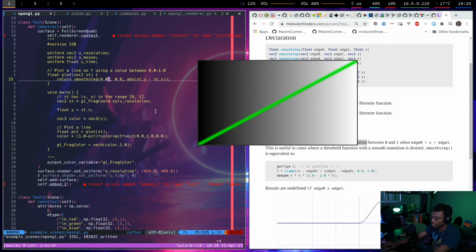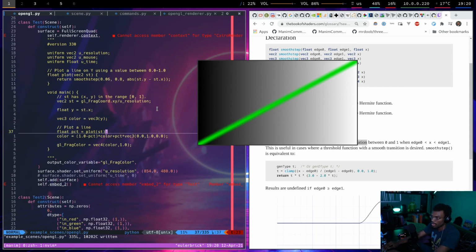And it actually does, because when I increase this, the line gets thicker. So what I'm seeing here is that as y and x become more different, this distance is eventually exceeding 0.06, and so it's going to 0, and so percent will be 0.